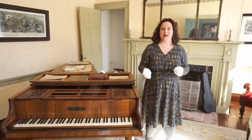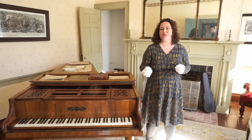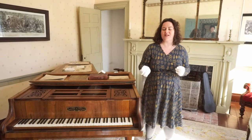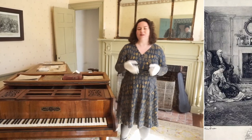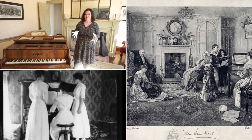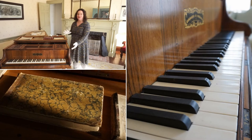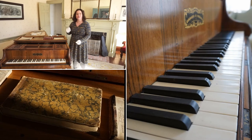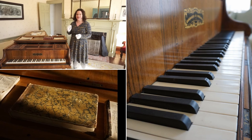Another popular pastime was listening to music. In the 1800s, people didn't have recorded music — the first phonograph was only invented around 1870. So you would have to make music yourself using your own musical talents. For example, the Barnums may have played on a piano very similar to this one. This is actually a smaller piano — it has 74 keys, where pianos today have 88.